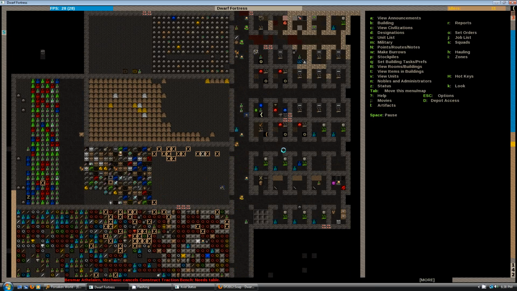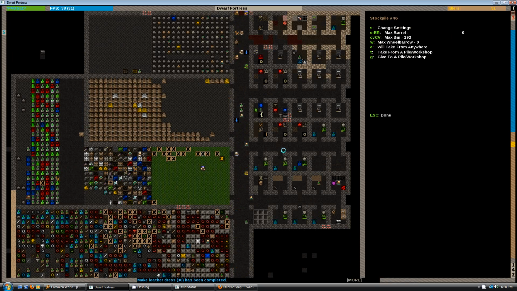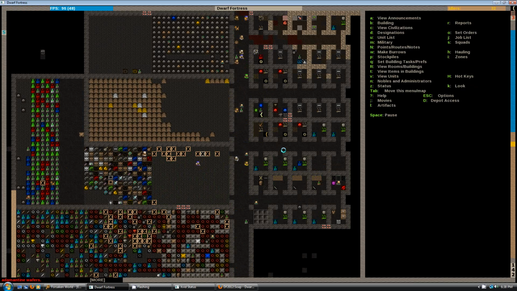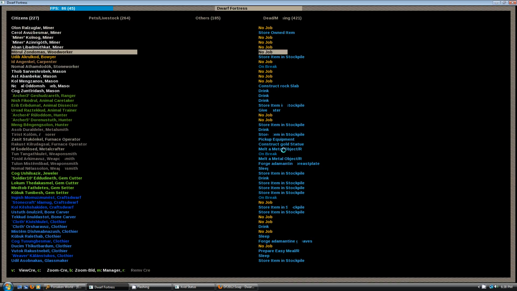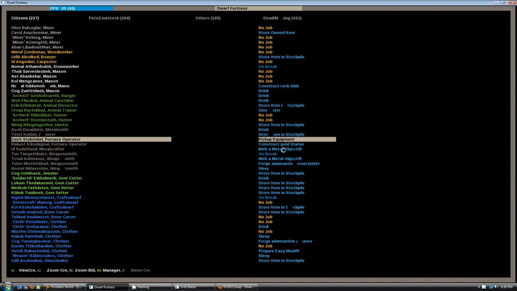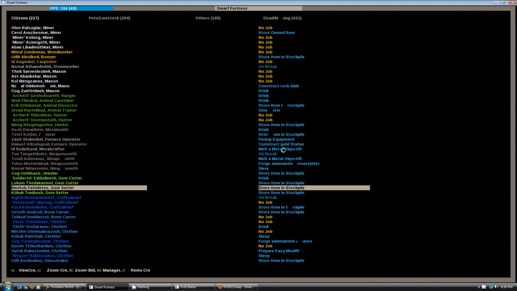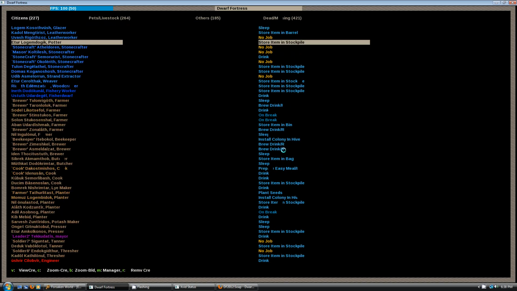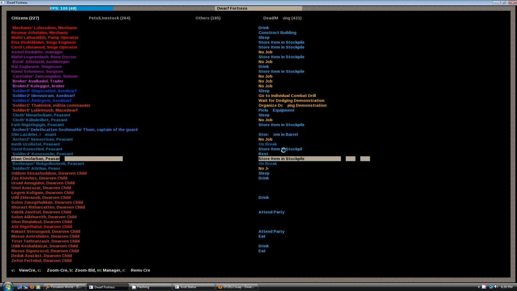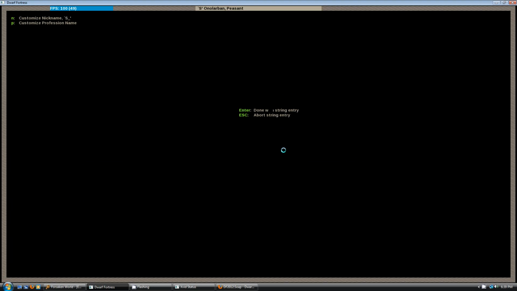Alright. Where are we on our soap project? So this was making the ashery. Alright, well, the world goes on. Furnace operator. We need a wood burner. I just want a dwarf dedicated to soap making, and we're going to pick Aban. Let's see. View. We'll call him Soap.